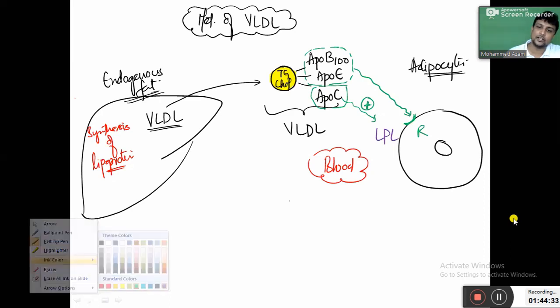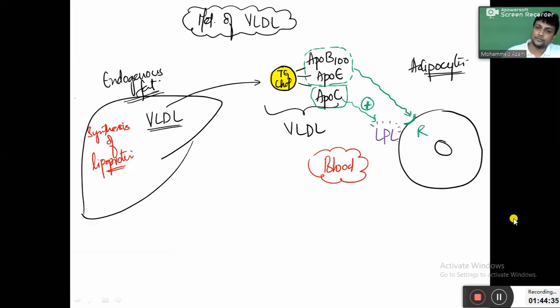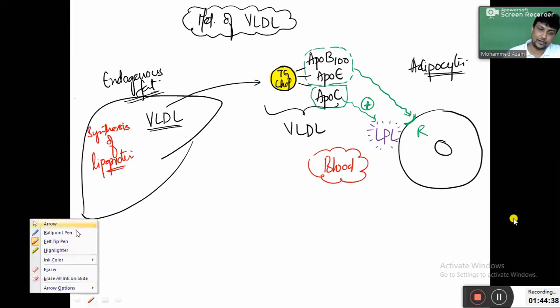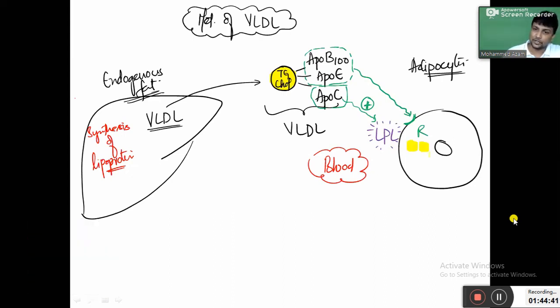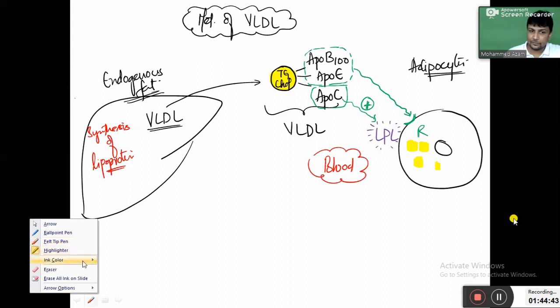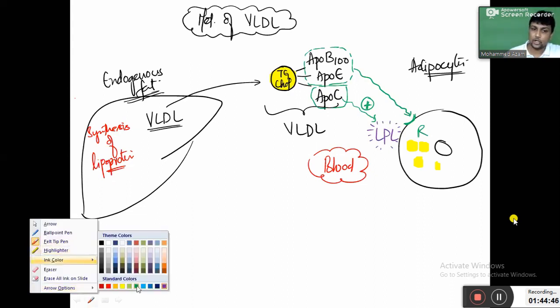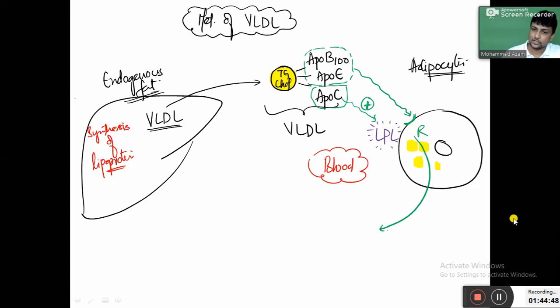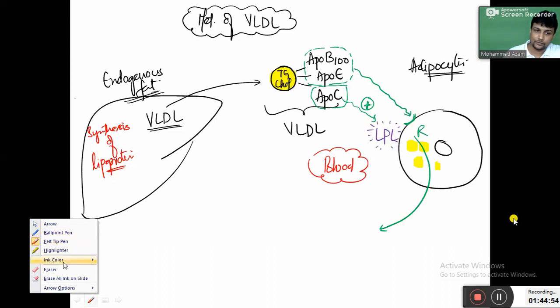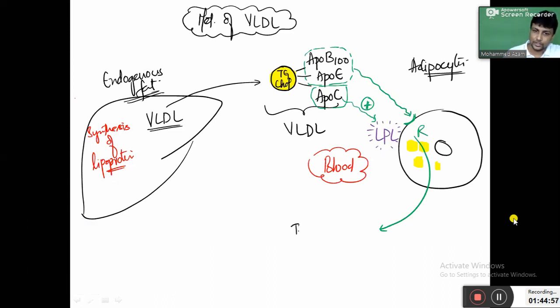Same old story. Yes, it is going to break down the fat, lipase breaks down the fat and stores the fat inside the adipocyte. Will the entire fat be stored? No, the entire fat will not be stored. We are still left with a little bit of fat, and that little bit of fat will be your triglyceride and cholesterol. And attached to that, what do you have here, guys? Apoprotein B100, and apoprotein E will be there, but there will be no C. Why? Because C will be utilized.